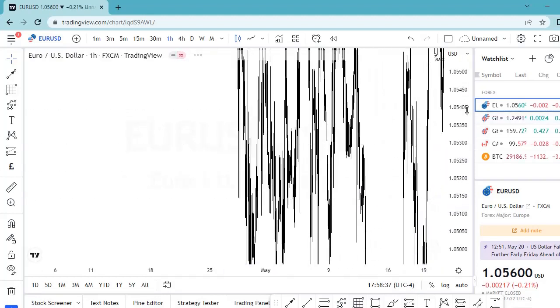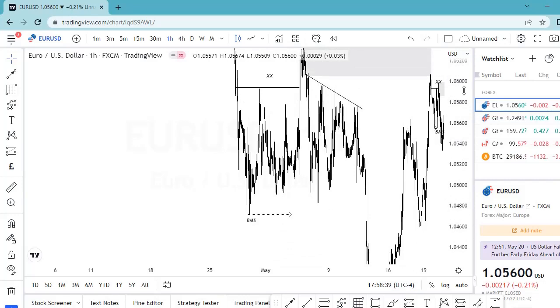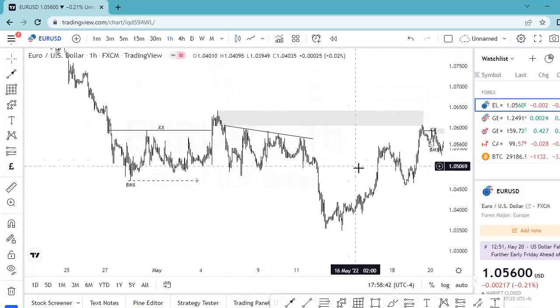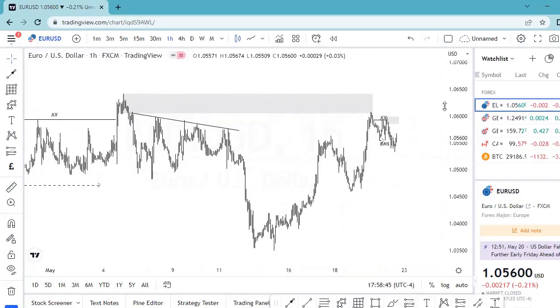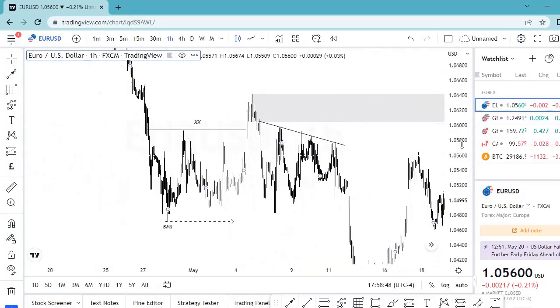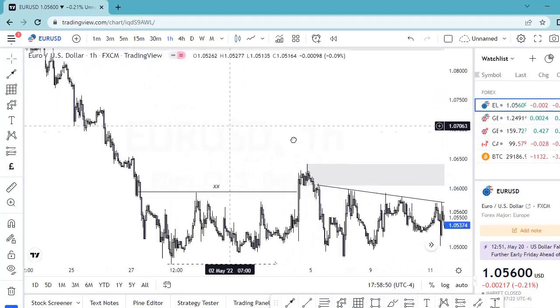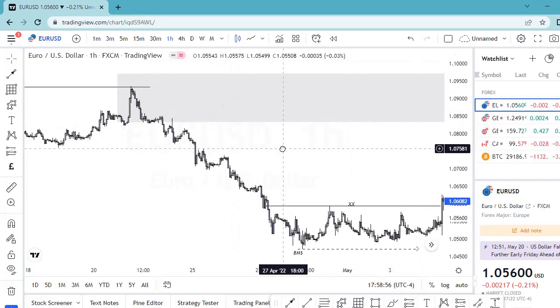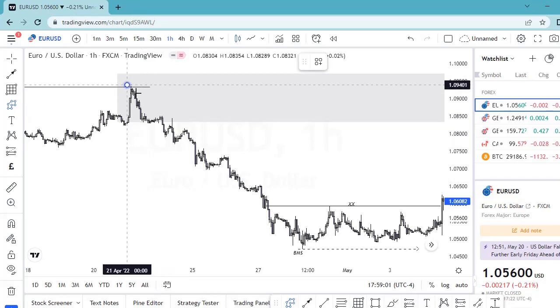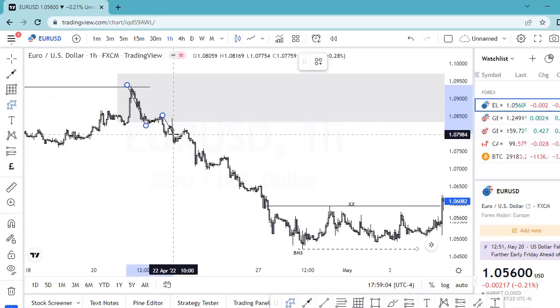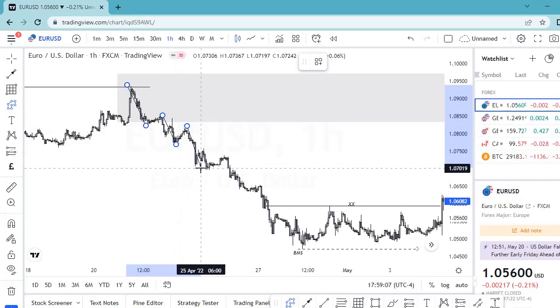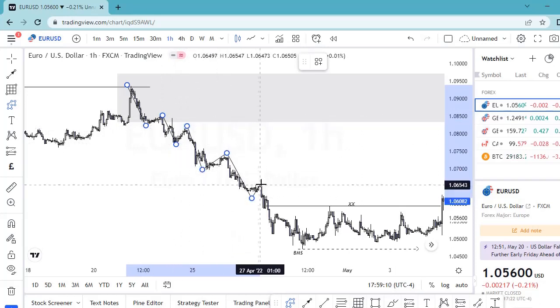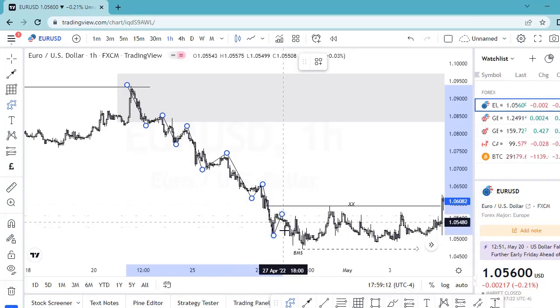So let me identify one more structure, then we'll end this section, right? Let me look at another clear structure for us. Like I said, on the bearish trend, we want to be seeing a series of lower lows and lower highs. What can we see here, family? We have a series of lower lows, lower highs, lower lows, and lower highs, again and again, and another lower low, lower high, lower low.